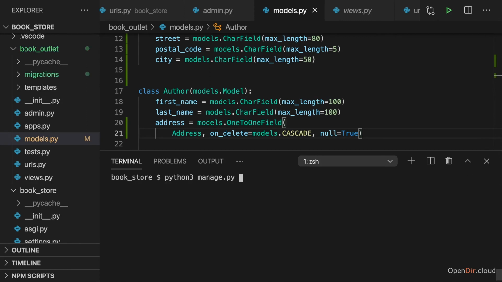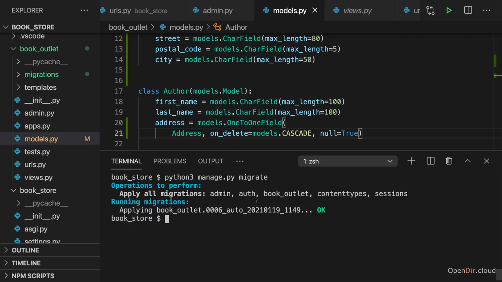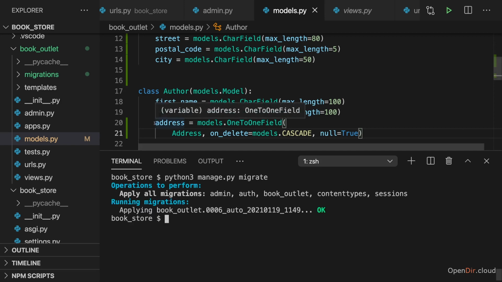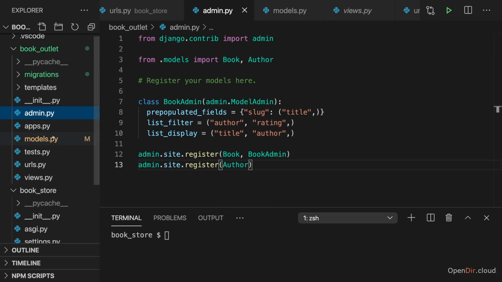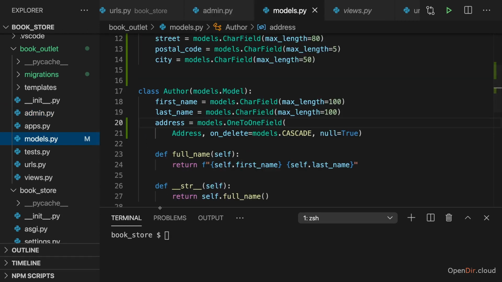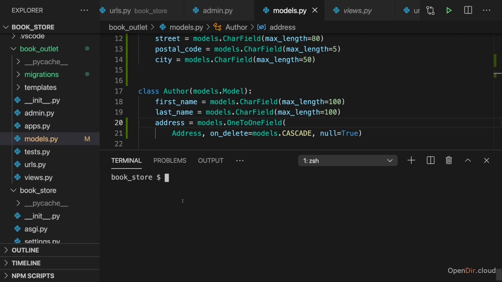Now we can make the migrations again, and this now succeeds. And then we can run migrate. And this applies those migrations, and for the existing authors, it now simply filled in null as a value in the address field. With that, we can of course restart our server, but we might want to tweak our admin model first of all. But before we do that, of course, I again want to use the shell to quickly play around with these models so that we get a feeling for how we can work with them there.